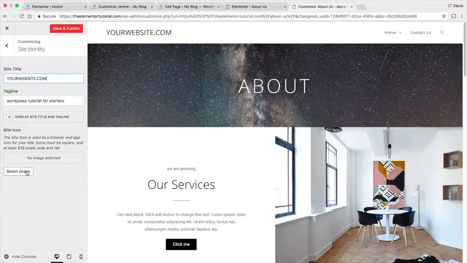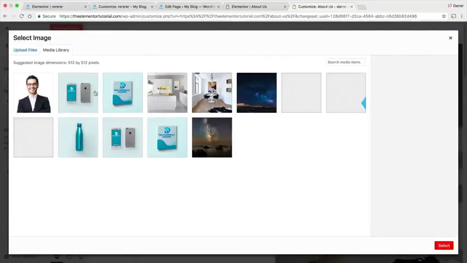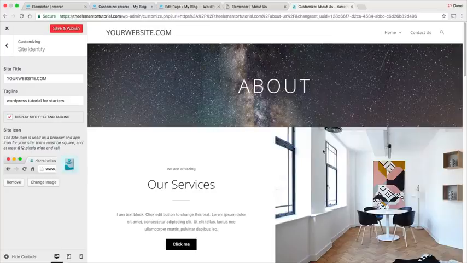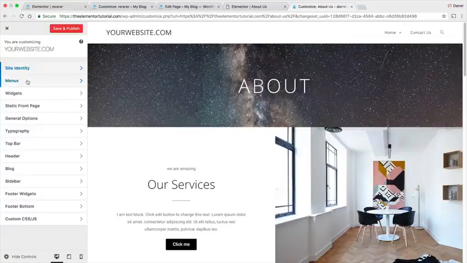And also for the site icon. So again, right here on the top left, you see we have these little icons whenever someone visits your website. You can go ahead and put it right there or whatever you want. So right here, I'll put this right here. And now you can see right here on the browser that will show up whenever someone visits my website. So I'm going to give you a website that you guys can get a logo from. It's really cool. And next right here is our menus.